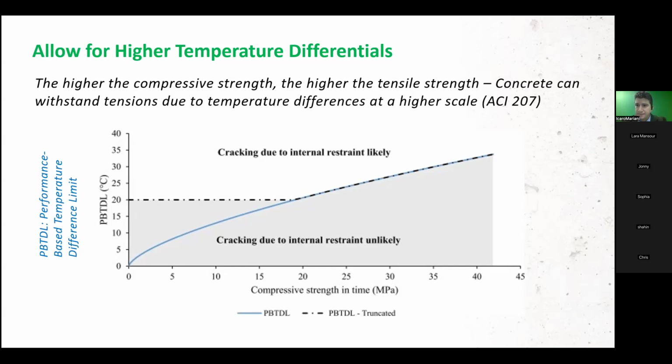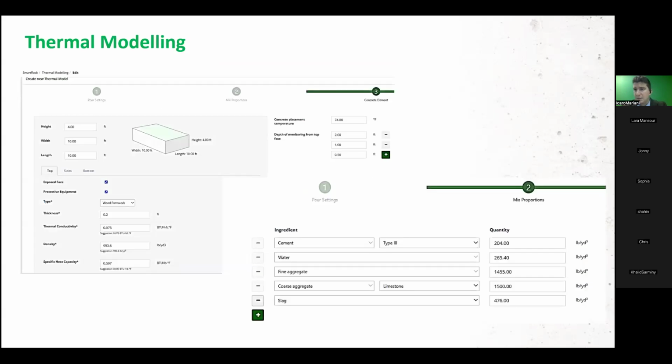100%. And just to close the loop here, talking about machine learning specifically, we have a feature in our cloud, because all the information from the sensors goes to a cloud dashboard where we can see the data, print reports, and manage your data. We have this system that allows you to say, okay, I have a project in Austin starting on Monday. You can pinpoint the location, mimic your element dimensions, and enter the protective equipment you're going to use. Let's say you have wood forms on the side and blankets on top, you can build that model.